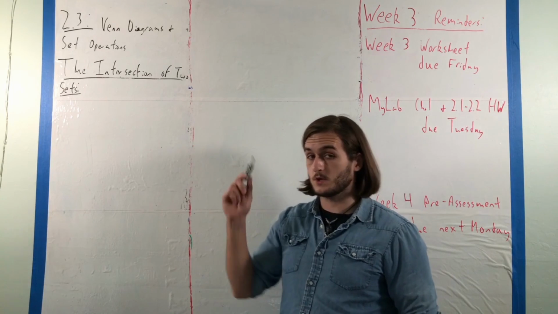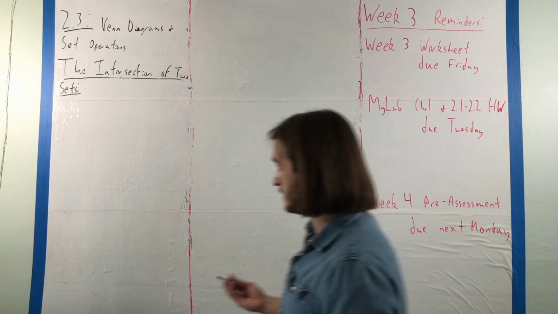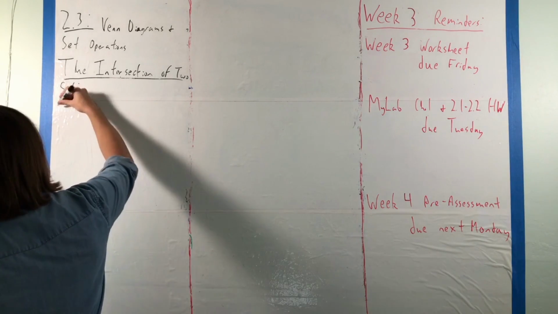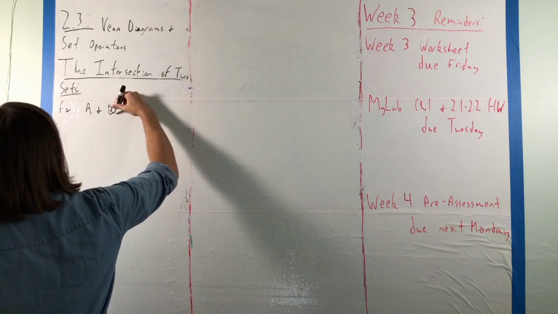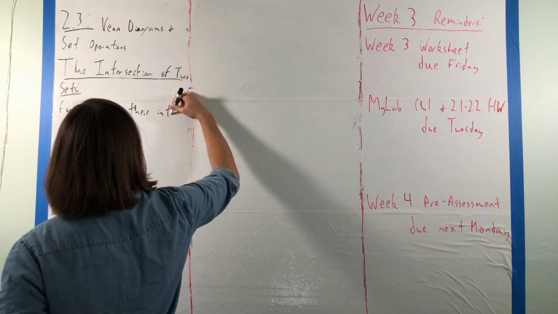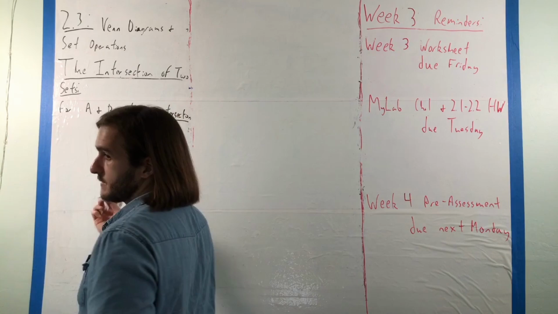Next thing we're going to look at is what's called the intersection of two sets. And here we're still talking within the context of universal sets, but for this stuff we actually don't need that quite as much. The idea here is that for sets A and B, their intersection is exactly what you'd guess based on that name.